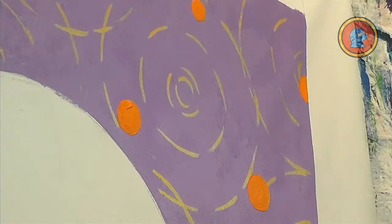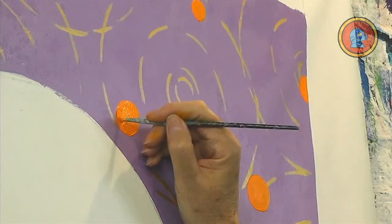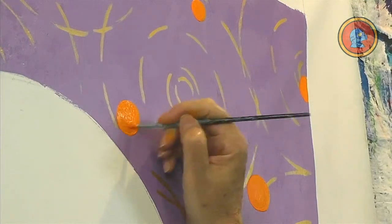So it's nice to zoom in, but after that I have to remember to zoom out. Otherwise you miss what's going on, even though it's not all that thrilling.